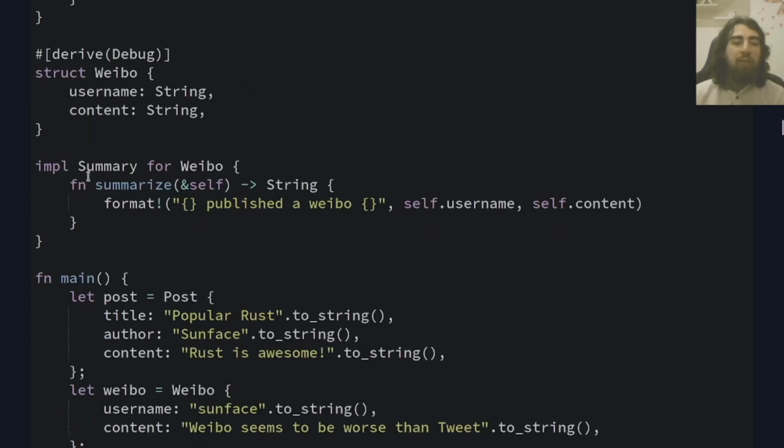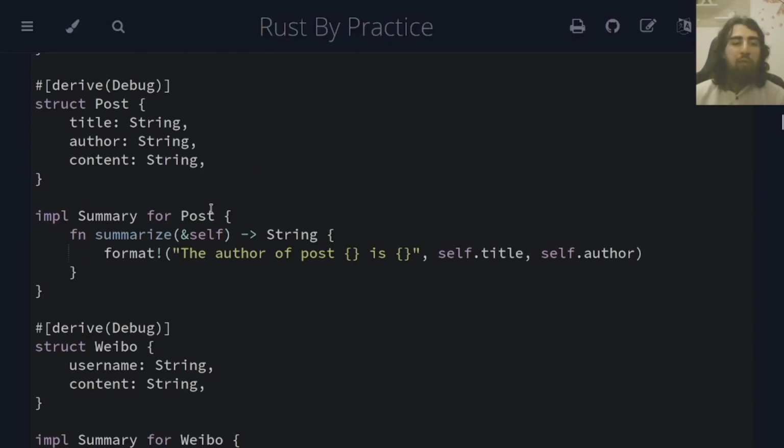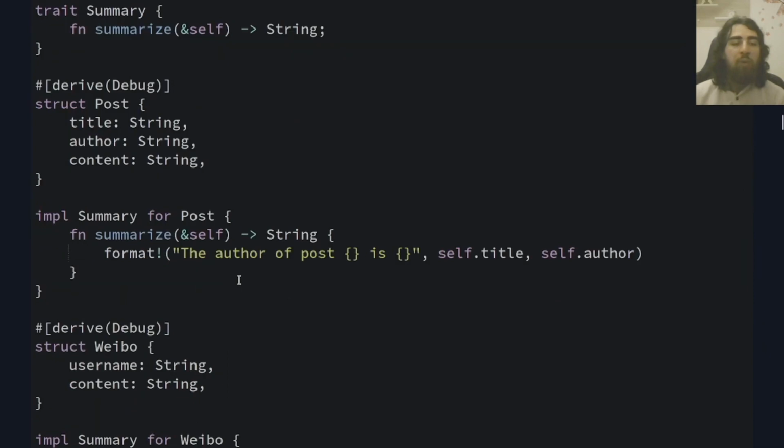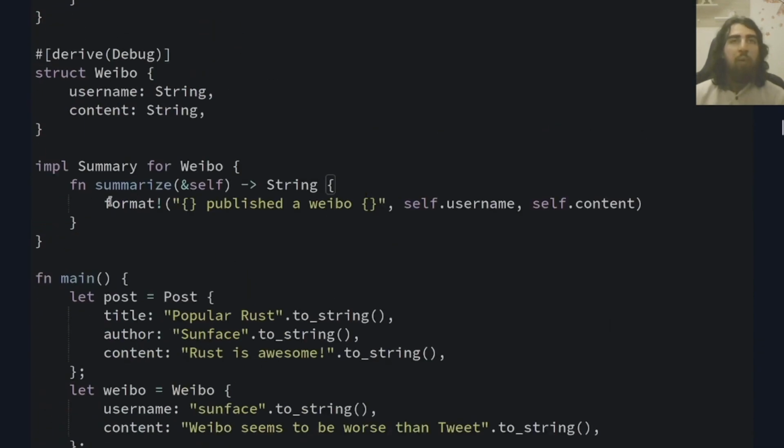Then we implement the summary trait for weibo, and we then have to implement the method from the trait. All right, because again, when we implement a trait for a type, we have to implement its methods. So this over here accesses the username and content field and prints it out.